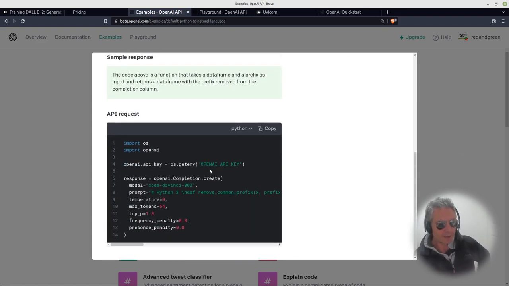And here you can see the actual code. This is the Python code that analyzes the Python code and gives you the English. I'd be interested if this does it in other languages as well. We'll have a quick look at this. So yeah, you need your API key. That's the usual stuff. Import openai, that's the API that's doing all the clever stuff. The response equals openai.completion.create. And you're passing in code-davinci-002.